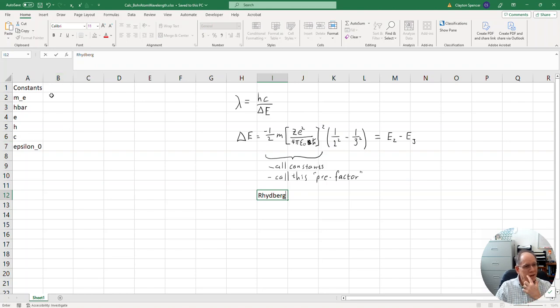Now we just need to go through and enter in our constants. So you can go look these up in the front inside cover of your textbook or other sources like the NIST website. The NIST website has the updated values of the constant, but I'm going to use the ones from our textbook. If you're in my class, there's a link at the top of our Moodle page under general resources to get you there, but you can search for it too.